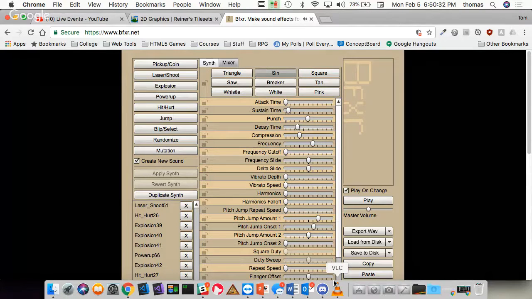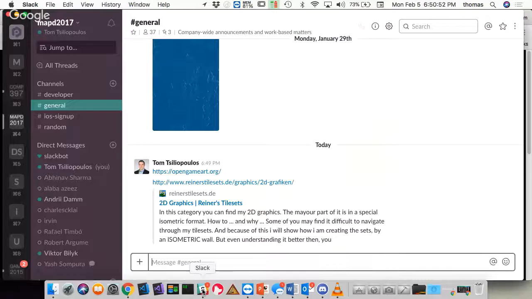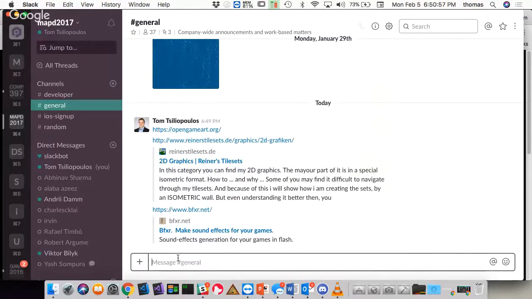And you can make your own sounds by just clicking here. And then what you can do is save to disk and use those sounds in your game. Okay, so very simple stuff. So this is another one, bfxr.net, that you can make sounds, again, of your own and save them. It's a really cool little utility you can use for this kind of stuff. So really simple. And others.